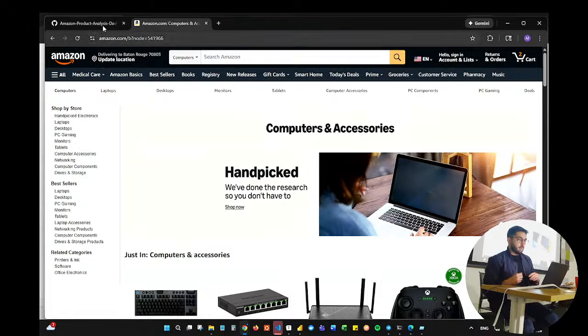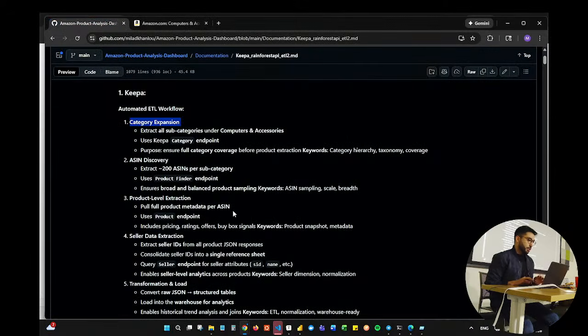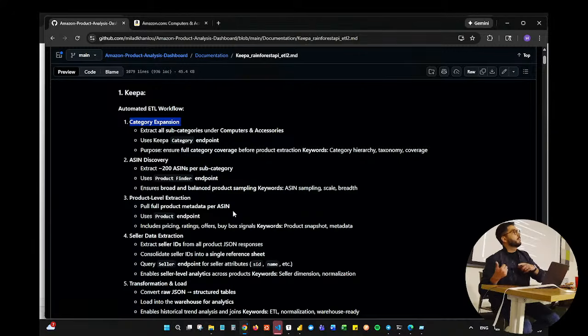So the first stage was sending the API call in order to get the ID of the category tree that I want to extract products from, the ASINs, because one product might be in electronics and it might be in garden as well. Like an automatic grass cutter might be in electronics, but specifically I wanted the products in computer and accessories within the electronic department.